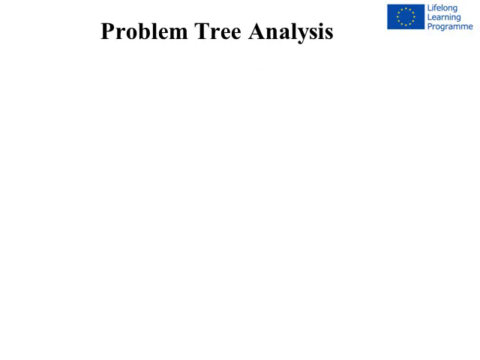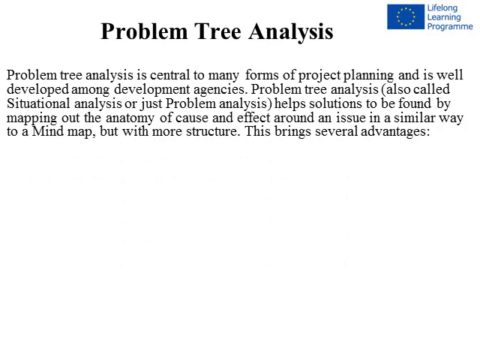Problem tree analysis. Problem tree analysis is central to many forms of project planning and is well developed among development agencies. Problem tree analysis, also called situational analysis or just problem analysis, helps solutions to be found by mapping out the anatomy of cause and effect around an issue in a similar way to a mind map, but with more structure.